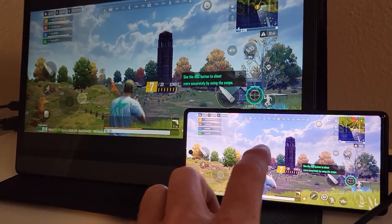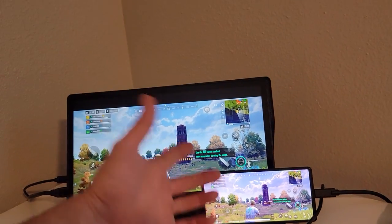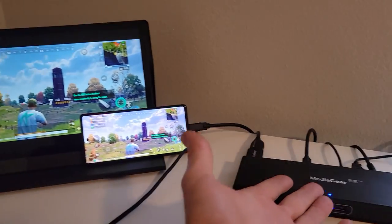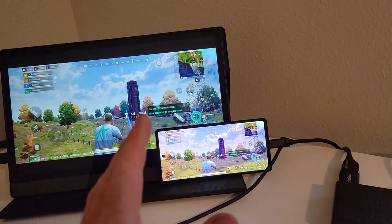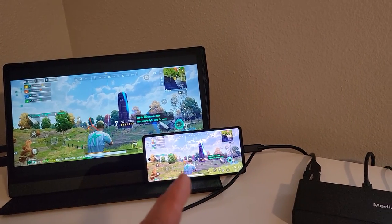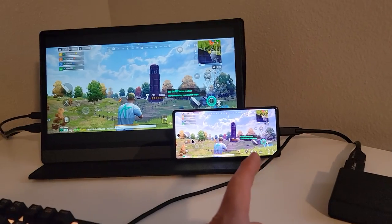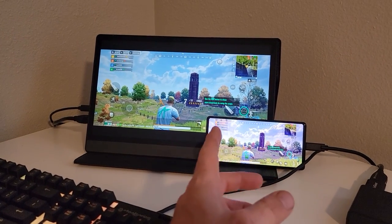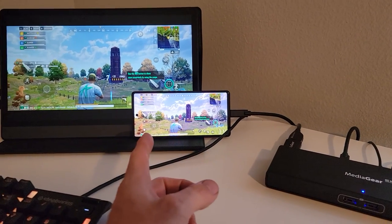Anyway, I'm not gonna waste your time playing video games here, but know that this setup is really good for that. The issues I have though, there's several issues. I'll get into them in a minute, but I just want to point out that there are cheaper solutions, which I'll also go over here in a second.